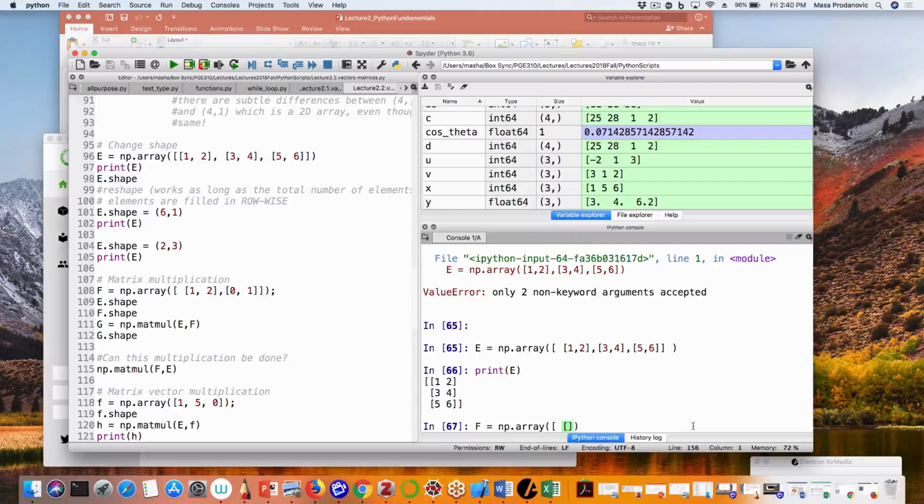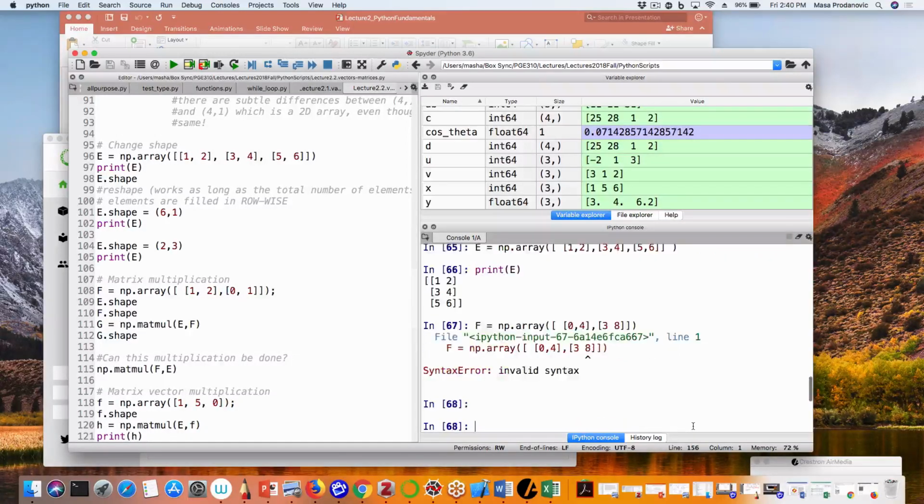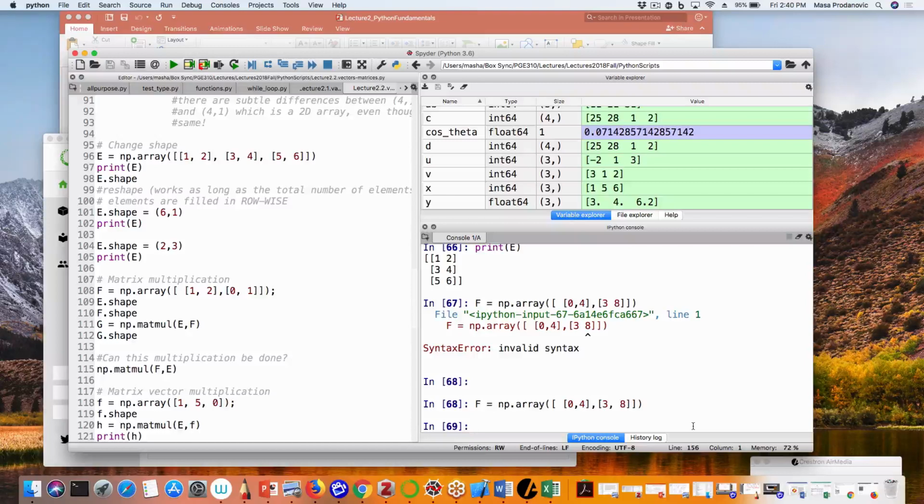I'm gonna go off script a little. I'm gonna go with 0, 4, and 3, 8, just because. Whoops, and I did it again. This is me trying to get off the previous syntax I used. Okay.